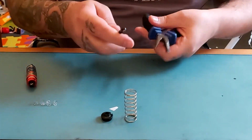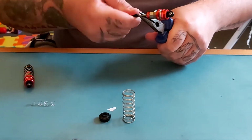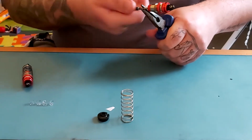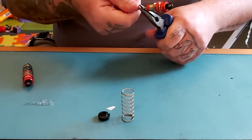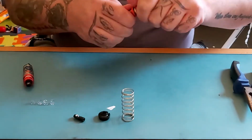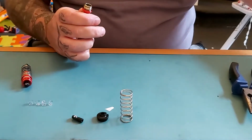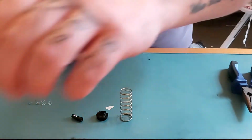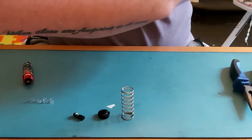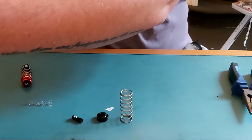We then grip the bottom. I really need to invest in some shock spanners and pliers. We remove the bottom, place that there. We then remove the top. Now you will have to get rid of the oil that's in there. I'm just doing it over there because I've got a tub out of view.